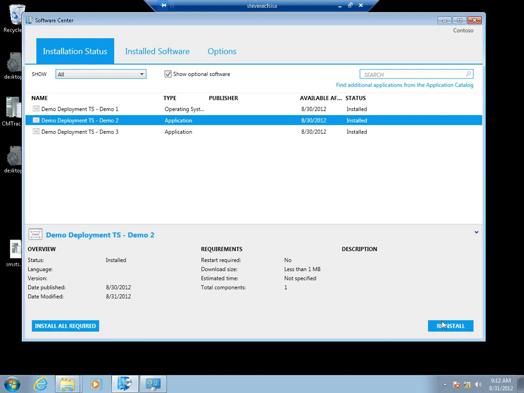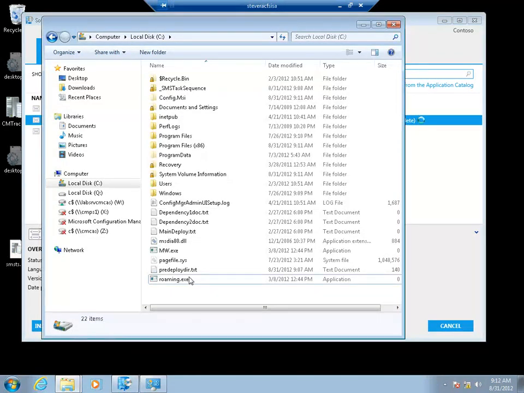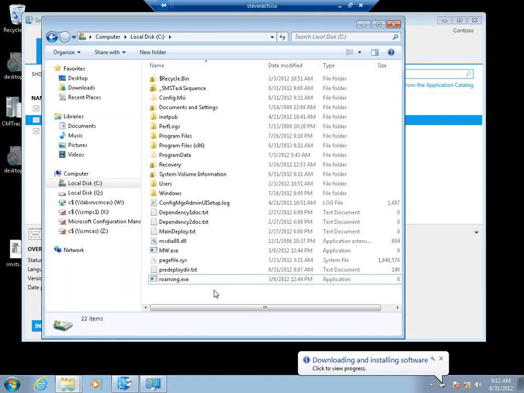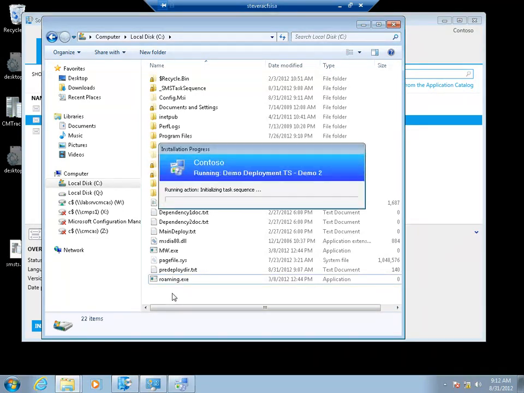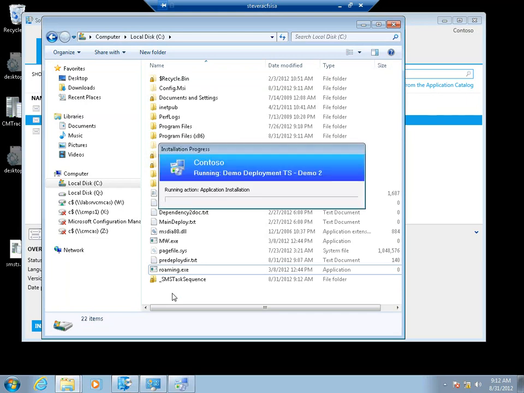So now let's go run this second one. Like before, we'll just go ahead and run through the dependencies. Those are all there now. And then the key, if we know the supersedence has worked successfully, is that we will have robocopy exe placed in the root of the C drive, and when we go investigate, we will find that rich copy is now gone. Okay, so we'll let that process a bit and just see what we have at the end of the deployment.